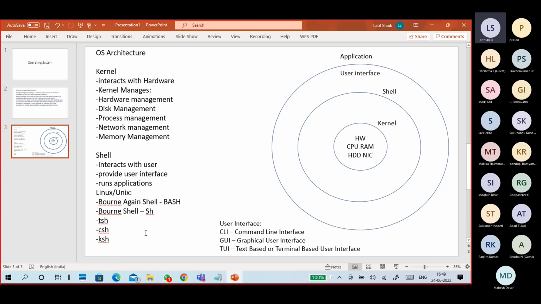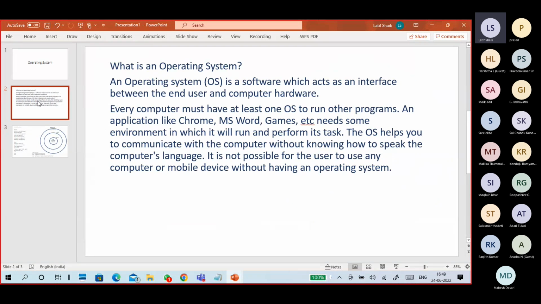In Unix and Linux, there is a specific user interface called the bash shell, which is widely used. You can put a star on it, because the widely used shell is the bash shell. Remaining shells are also available. So this is the basic architecture of an operating system.